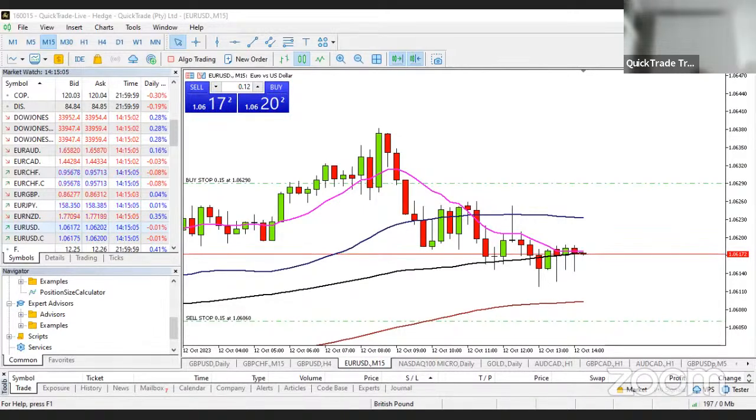If it goes down, then the reverse will happen. So the indices, shares, and gold will go down if the yields and the dollar index goes up, and vice versa. Hope that's all clear.